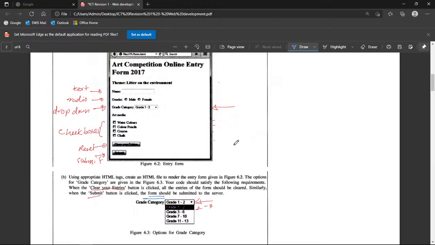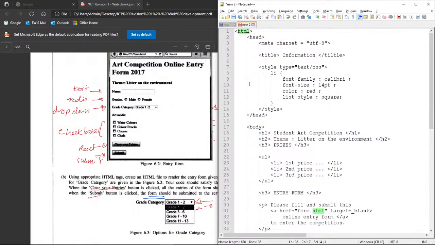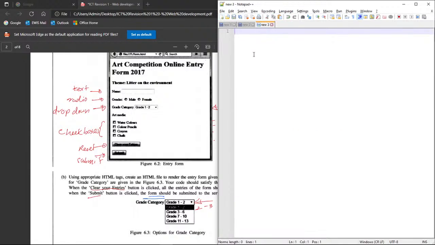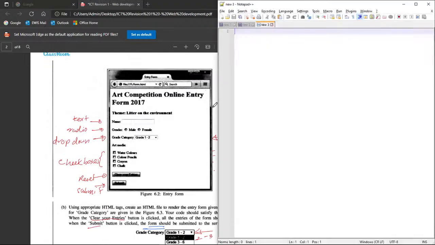Again, I'll take the same notepad. Probably I will start another text file, in a more visible format. Now again we have to start from the beginning, the entry form, from the HTML.